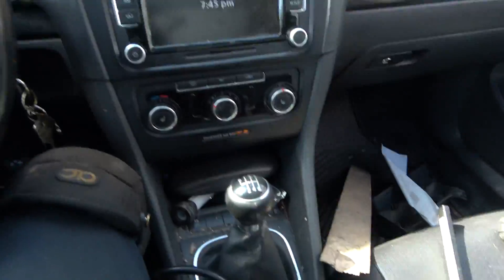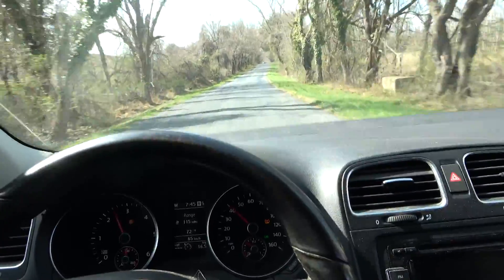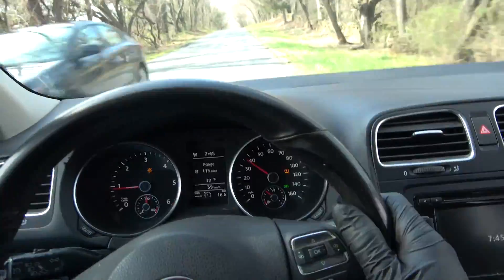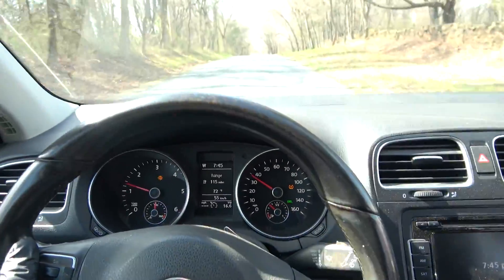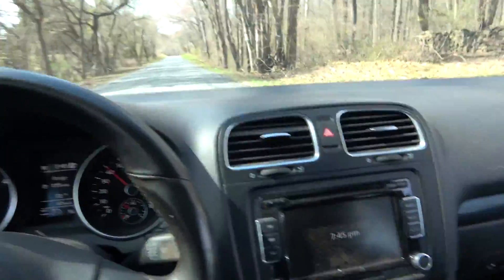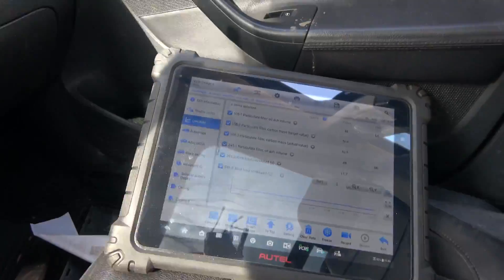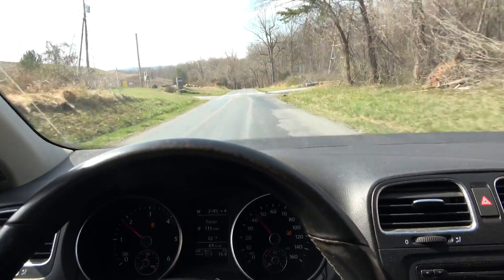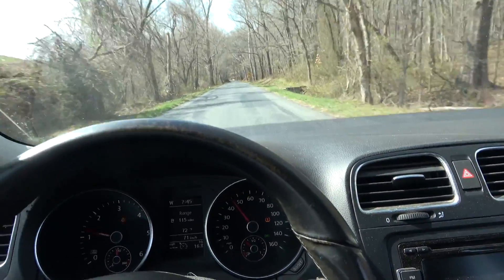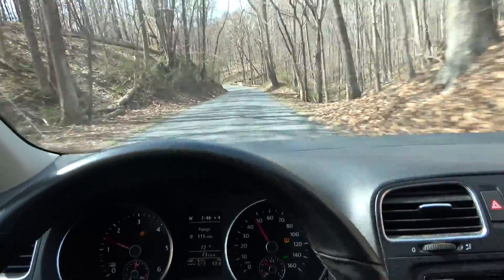This is a manual transmission, so I have to be upshifting and downshifting gears as I'm driving, and I'm also holding the camera in the other hand, so this is not easy. I don't know if you're going to be able to see the value on the scan tool — there's a lot of glare, so just take my word for it. Our soot load measured value right now is 3 grams. Let's see if it's going to keep dropping — hopefully down to 0.5 or 1 gram.